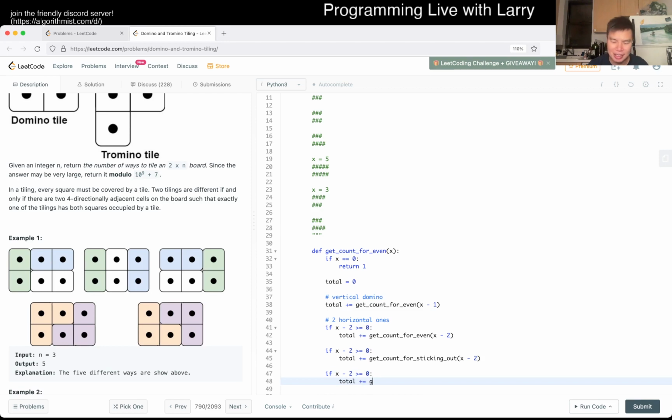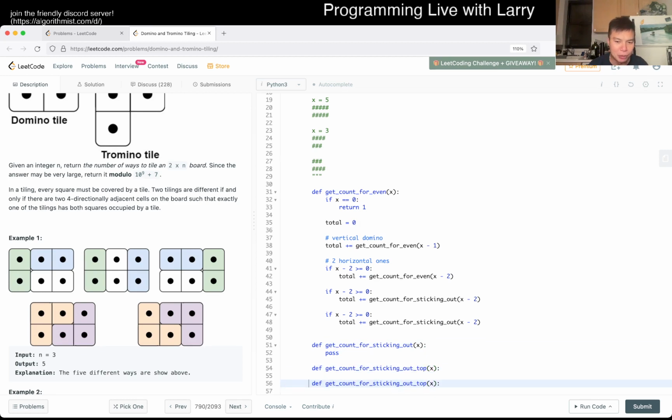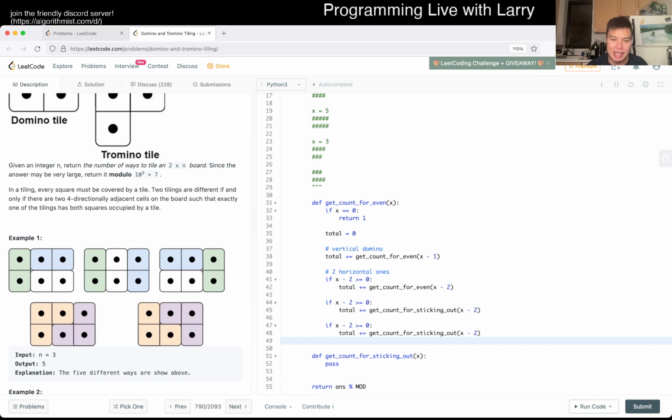And of course, like I said, by symmetry reasons they're the same, but if you really don't believe it, and maybe in some cases where it feels more sketchy to do it, you can also break this down into two different functions. It's not necessary in this case, but maybe sticking out top, and then another one for sticking out bottom, and then maybe you could prove to yourself that these are the same, right? Then you would modify these functions. These are things that I would consider doing, but in this case it's not necessary, right? And then at the very end, return total.